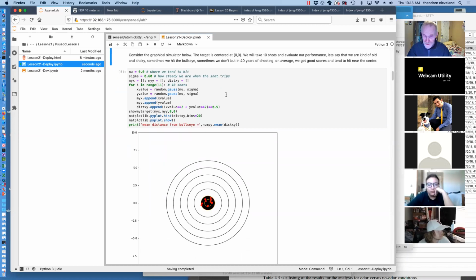So let's consider the simulator below, because again, we're on our way to building a simulation tool that we're going to sell to the Shooting Sports Foundation for oodles of money, by the way, because they pay big time money for this kind of stuff. It might even be enough to pay for a cup of coffee by the end of the week.